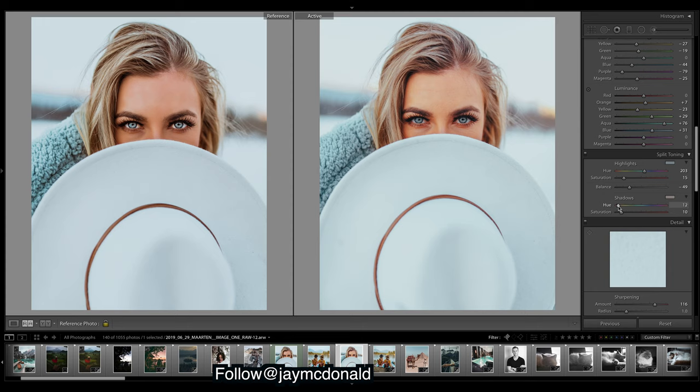But yeah, we'll go through this tutorial in another one, but I just wanted to show you how, especially those blues, you can really see the split toning really helps us get those. And yeah, so there's the before and after, really quick and easy. You can see where there's still more to do, but that's just how quick and easy you can start to get on the right track of those really nice blues that it gets there in the highlights.